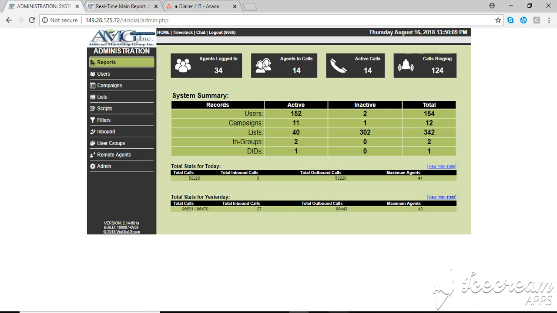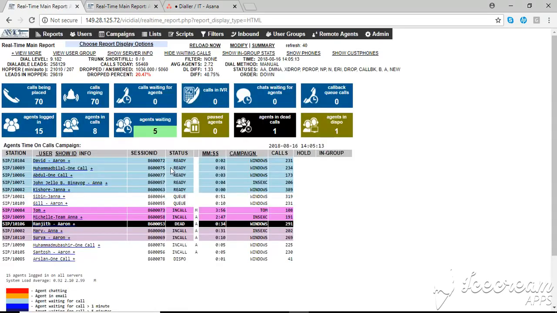Now moving to the next part, the campaign management. If you want to go to the dashboard, you can select any of the 4 tabs you will see here. If you click on any of them, you will come down to the real-time page. This is where you can see how many agents are calling and what exactly they are doing. The sky blue ones are waiting for calls, white are getting calls transferred right now, pink are on calls for a long time, and light pink ones have just started their call.